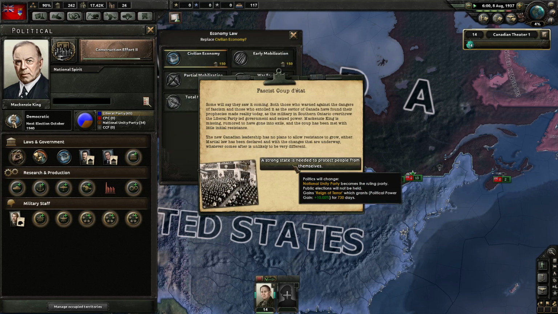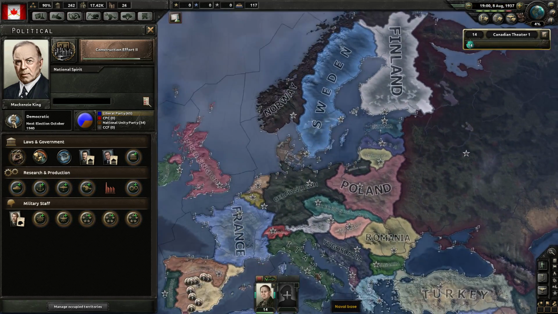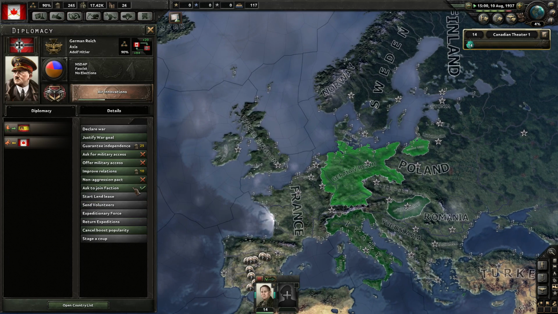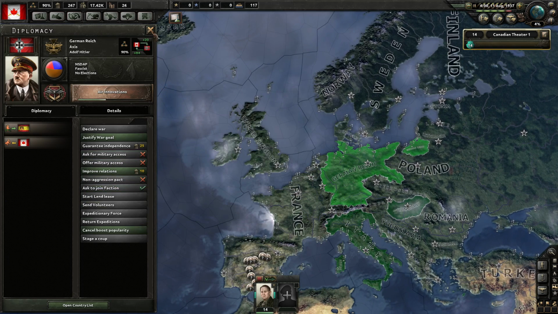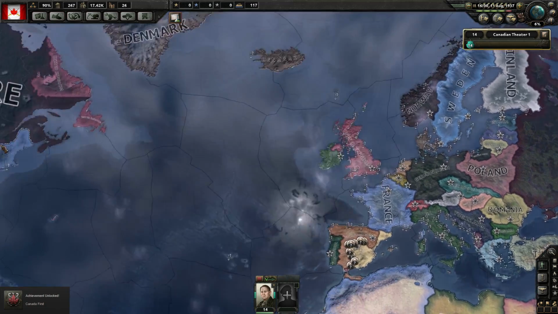Fascist coup d'etat. There we go. So, we've got excavation. Next thing we need to do is just join the Axis. What do we need to do for that? Strategic reasons to be hostile to us. I don't think so, buddy. Yeah. Ask to join faction. They'll accept. Go for it. They've accepted our request. Achievement unlocked. Canada first. So, that is that achievement.